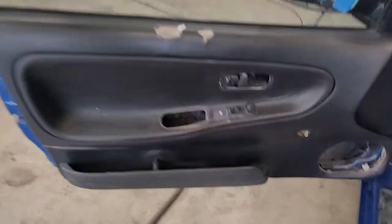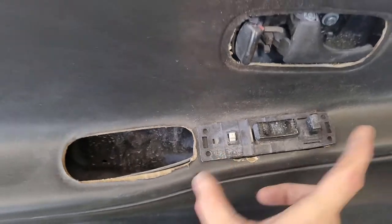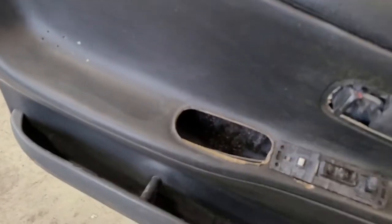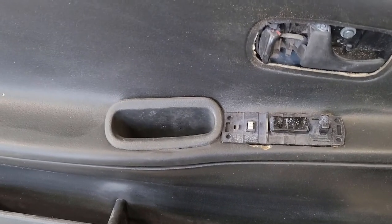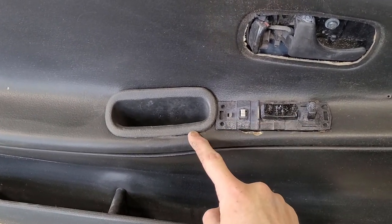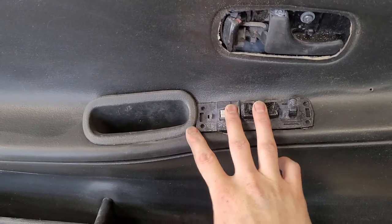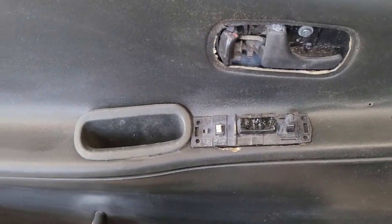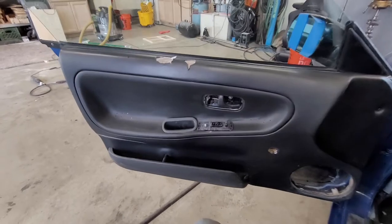I went ahead and cut the door panel. I already put it back on and got the switch in. I cut a hole as close here as possible. In the future, it is possible — I don't have the power window door trim, however the power window door trim is pretty much this piece plus this piece in one piece. So I tried to mount this as far back as possible. That way, if I ever do find this one-piece little trim panel that they make, it's possible I might be able to put that on and it'll cover up my hole. Worst case scenario, I think that looks a whole lot better being that it's a manual window door.